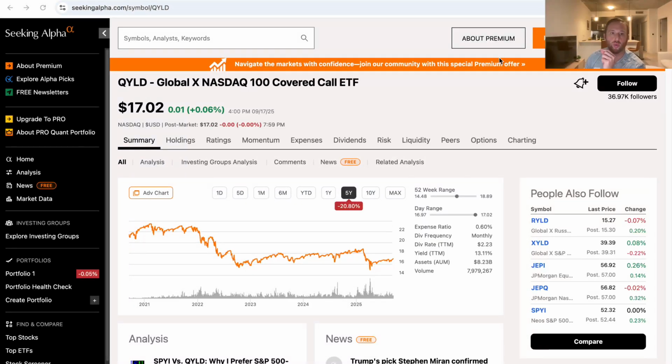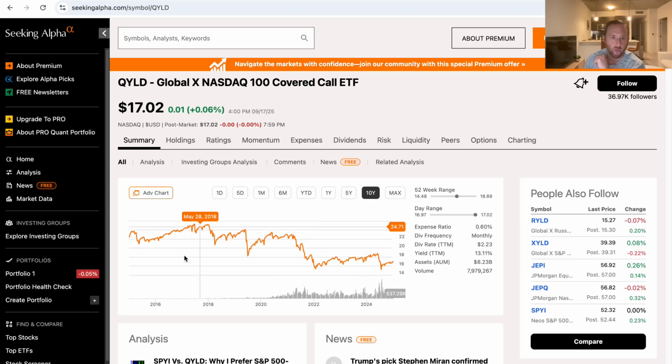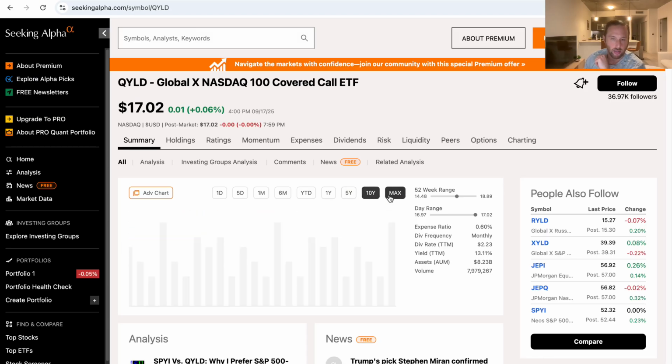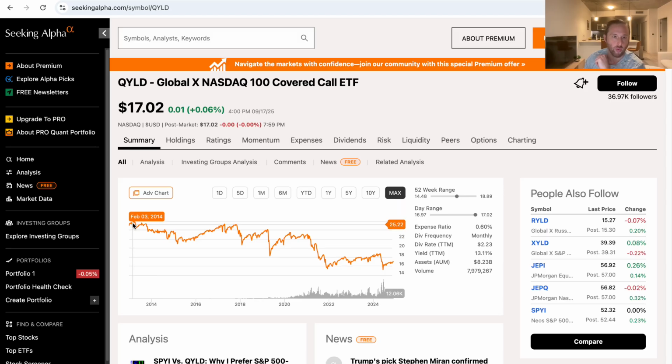All right. To illustrate why we do not like NAV decay, why we do not like NAV erosion, I wanted to look at examples from a longer-standing ETF, one that's been in the market, I believe, since 2013. And that is QYLD, from Global X. Looking at since its inception in 2013, it's had negative 32% NAV erosion, or price decline, and it does have about a 7% total annual return on average.